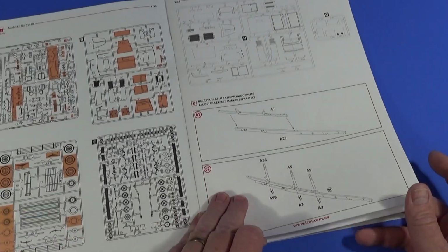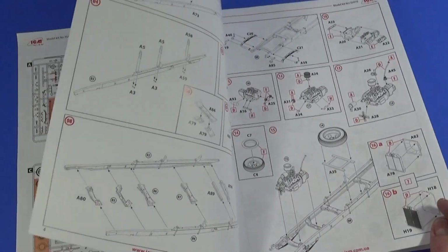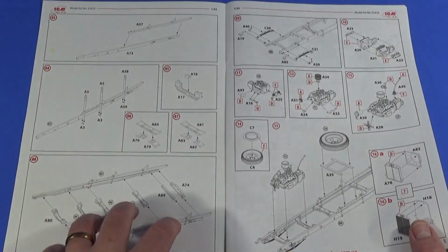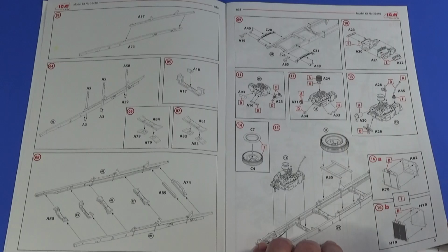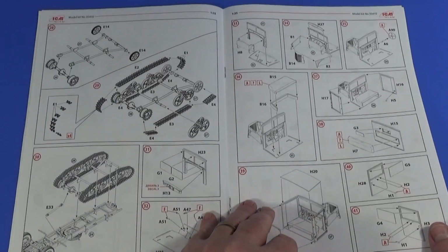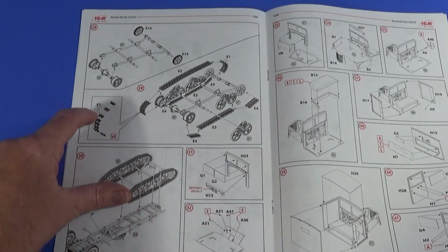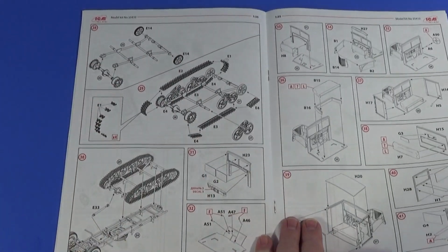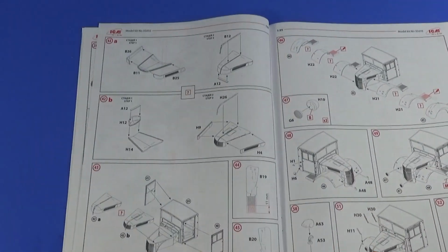And then the instructions are, again, very ICM, very simple, straightforward, step by step by step. You know, I've made kits from these guys before, their vehicle kits, and I found the parts have fitted correctly and really easily, and it's been easy to follow all of the steps. They seem to have a very good logical way of putting these together, which is excellent. There's the, frankly, to me, very frightening link and length. If you've made armor before with this system, I'm sure you're looking at going, oh, that's really actually quite simple. To me, it looks a bit scary, but then, that's quite new to me. Cab, very, very straightforward, very easy.